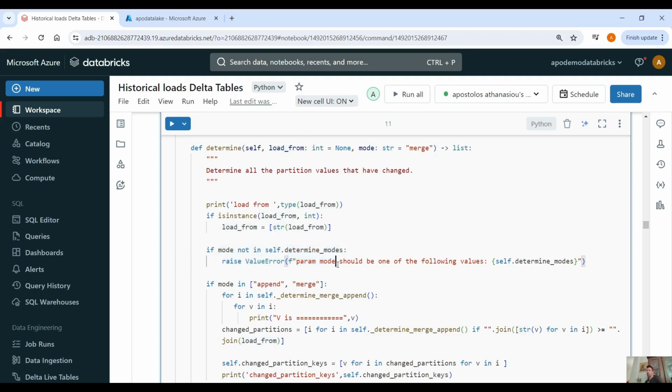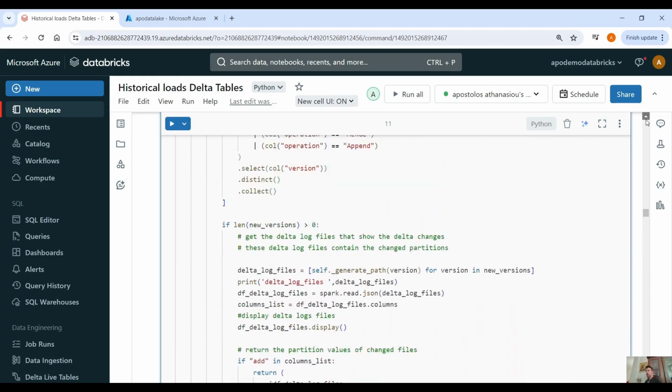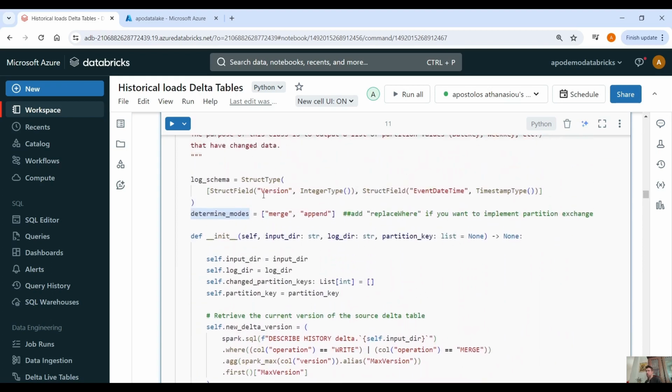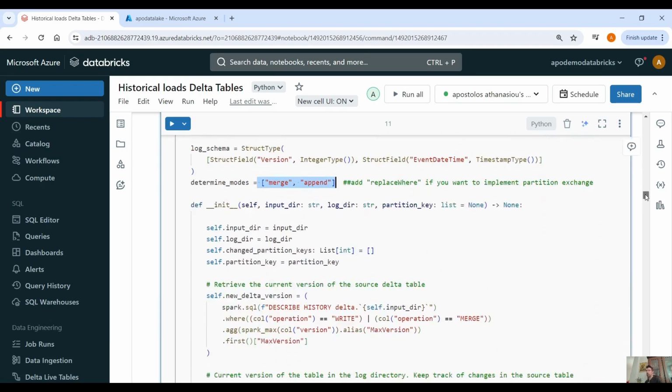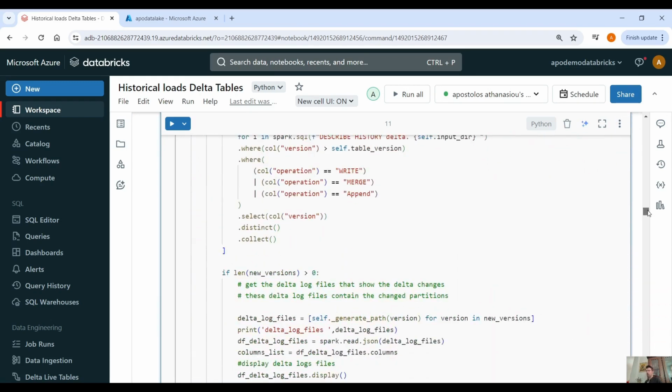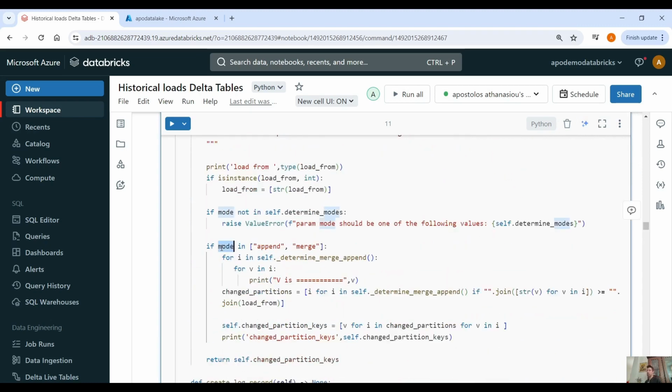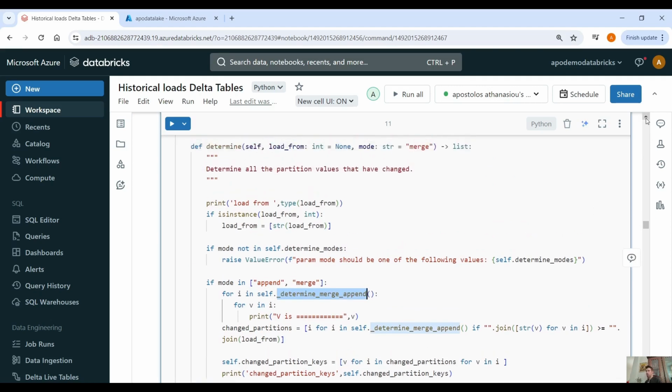If the mode is not within the modes that we defined, which was up here, so here we have two modes. So if the mode that we provided is not in this list, we can throw an error, if you like, of course. And then we say if the mode is in append or merge, then we use this underscore determine underscore merge append function.